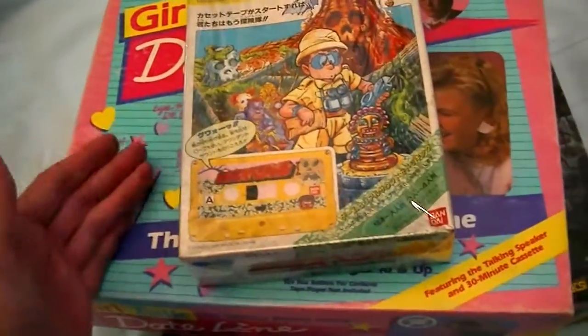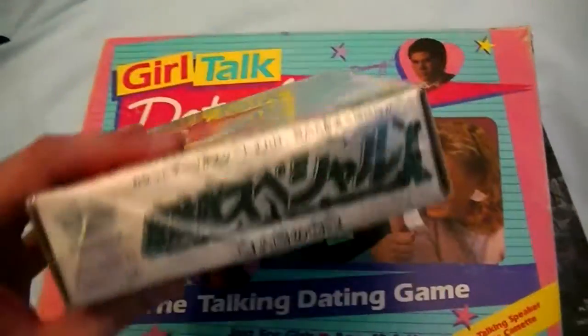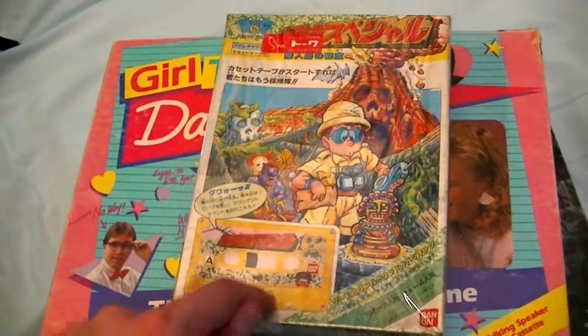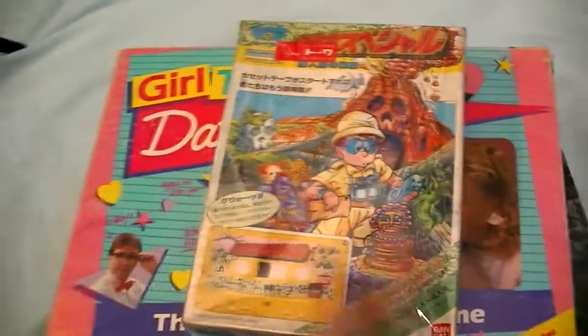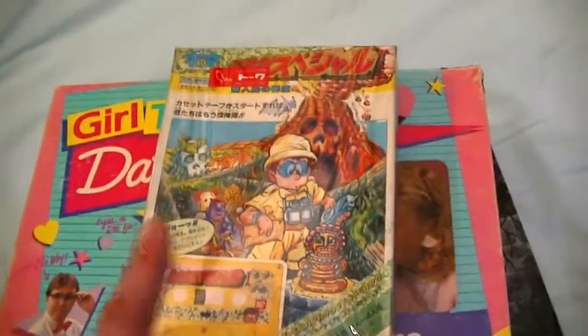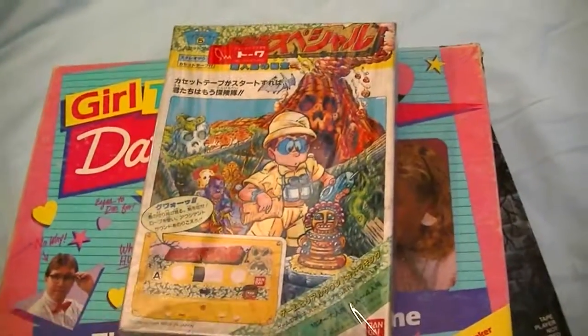So I'm here assuming that the shrink wrap was applied on there by the seller and it's not new in shrink. Regardless, I'm gonna open it because games are meant to be open and games are meant to be played. If Toy Story 2 didn't teach me anything else, it taught me that.